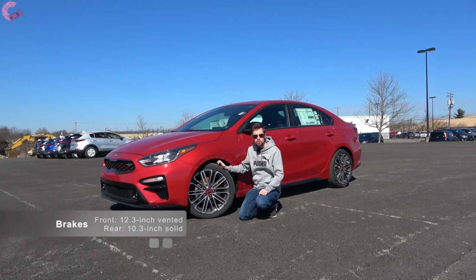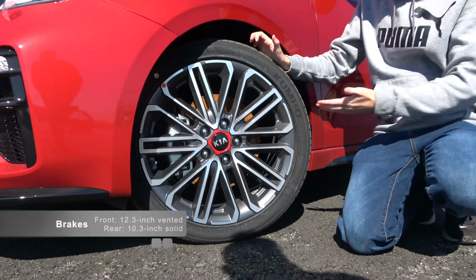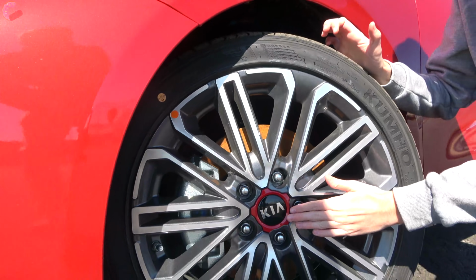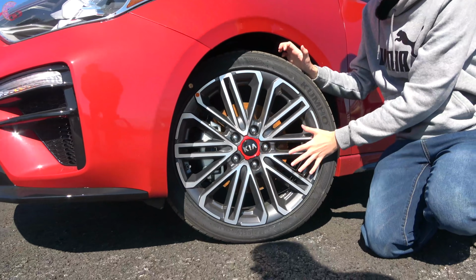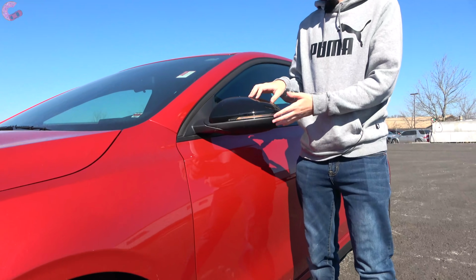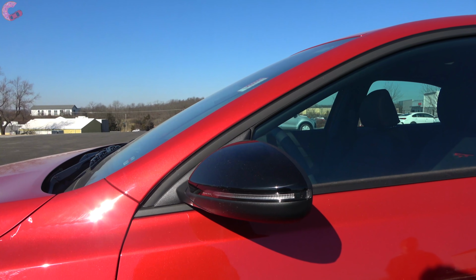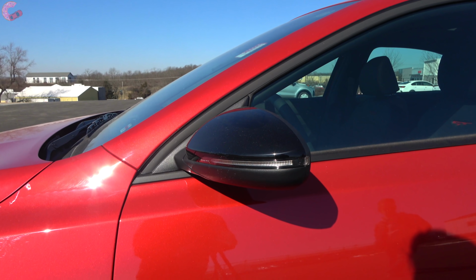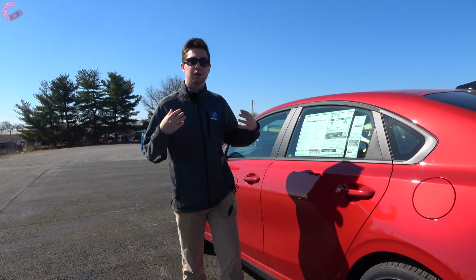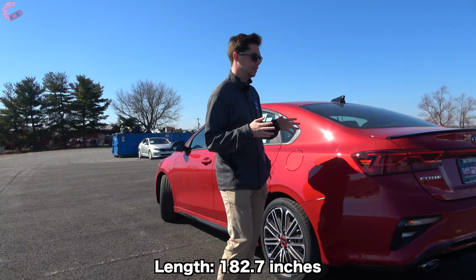Now continuing the sporty and good looking design, we have these 18-inch contrast alloys. They've got 10 spokes, and you also have the red accent right there in the middle once again. I think these look really nice. And then moving up here to your mirrors, you have the contrast black finish on the GT model. As far as your technology, they are going to be heated, and new for 2021, we have standard blind spot monitoring.